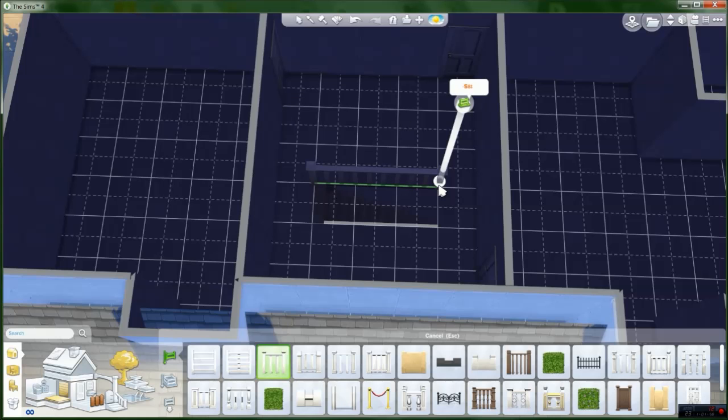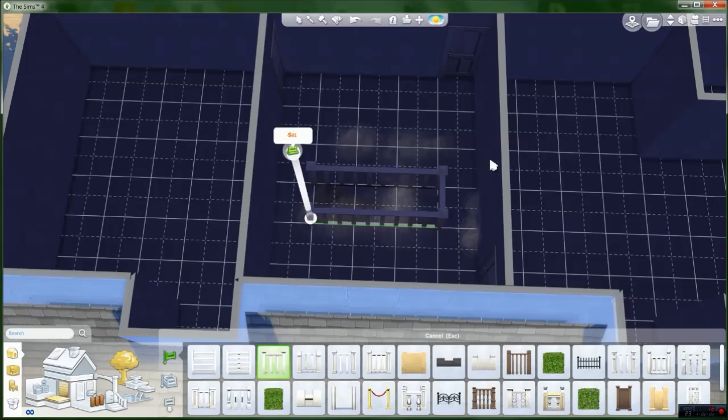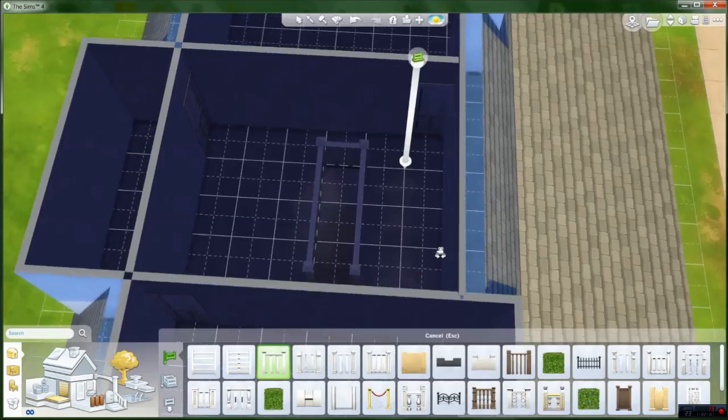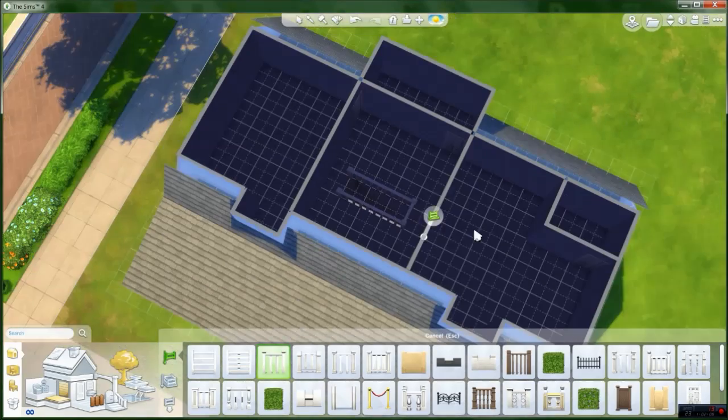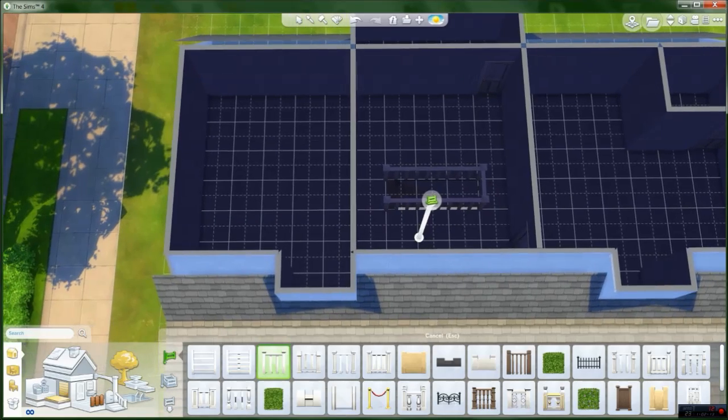And we'll go this way and this way, so there's a walkway at the end, although we could just go to the end and then you'd have to come off this way. But this way you can walk all the way around the stairs to get to all the doors that you need to. And that looks pretty good, I think.